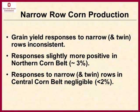We did a study actually on twin rows several years ago. In 2011, we did a study looking at twin rows. Great Plains came out and planted some research for us. Tony Vine did the same study. I don't know, Emerson, if you did that study looking at twin rows, and I think Kansas State was involved in that. And across the states, I don't think any of us saw a response to twin rows.